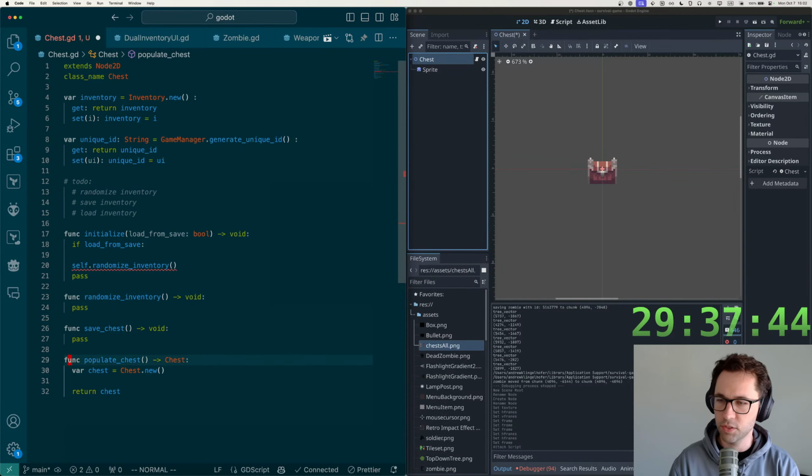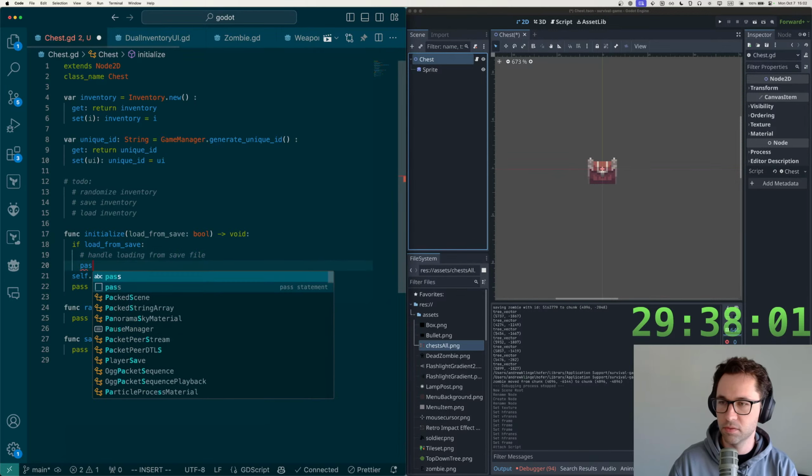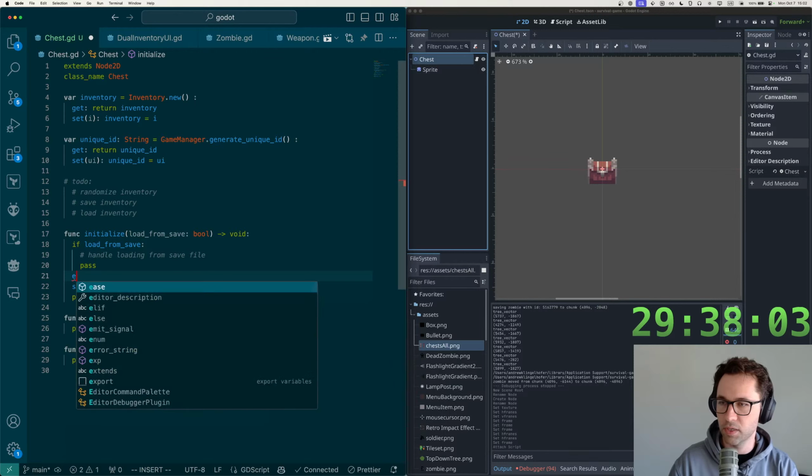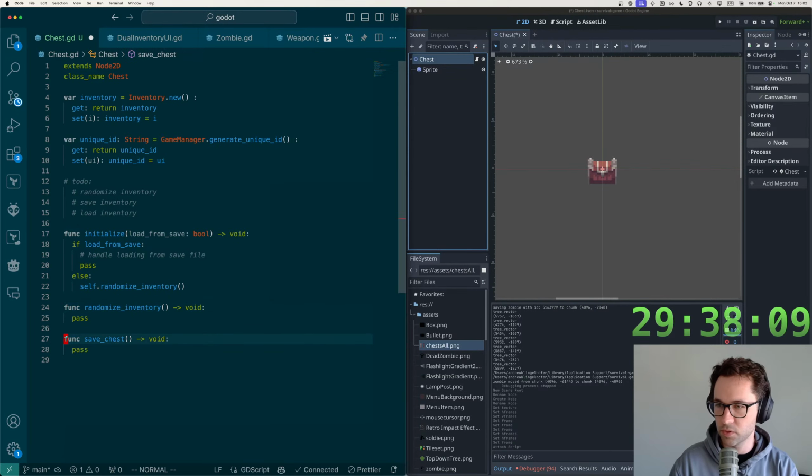I don't know that we actually need populate chest. But here, so handle loading from save file. And then otherwise, if we're not loading from a save, then we want to randomize the inventory.